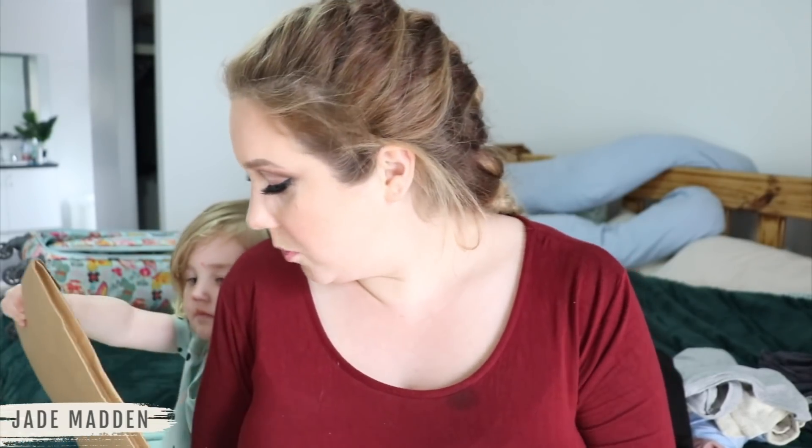I've probably forgotten some stuff but we don't live too far from the hospital. What I would suggest: if you've got things you can't pack straight away, have a sticky note on your bag listing things to grab on the day - like don't forget to grab the camera, tripod, charging cord. If you're expressing colostrum prior to baby coming and it's stored in the freezer, write 'don't forget colostrum' on your note.